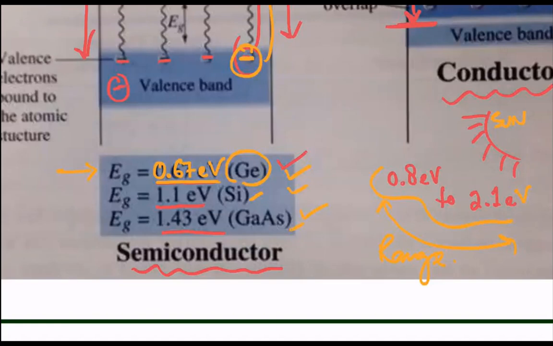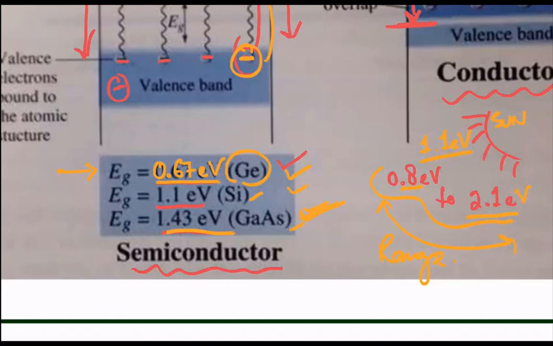In the case of gallium arsenide, the band gap energy is 1.43, right? So it will only produce electricity when the energy is 1.43 electron volt or above. That means a lot of energy in this range right here, 0.8 to 2 electron volt, will get wasted, right? For example, if the energy coming from the sun is 1.1 electron volt, gallium arsenide is not going to conduct electricity because it needs at least 1.43, not 1.1 electron volt, correct?